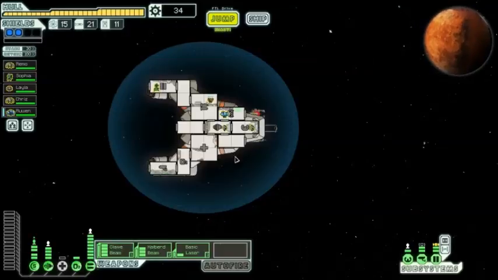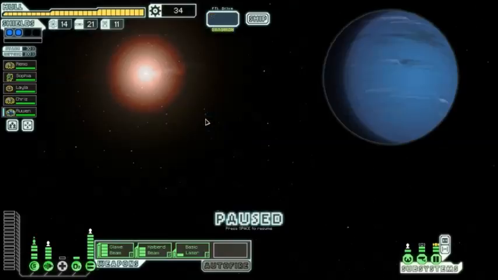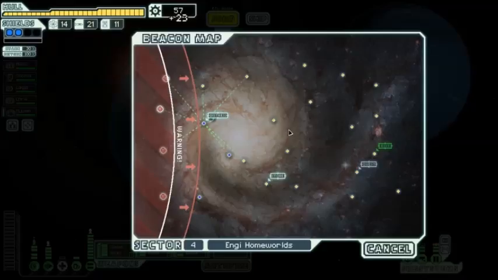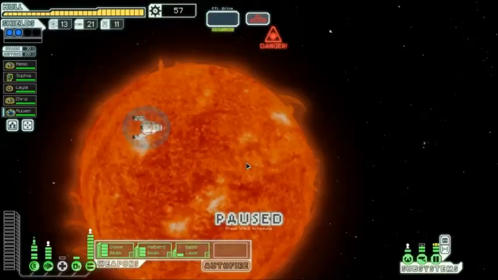Send an away party. Oh yeah, pro tip: if you have a crystal, name him Ruin, and when you go to the Rock Homeworlds, the event will be available.